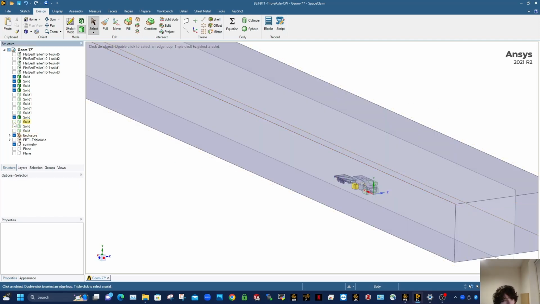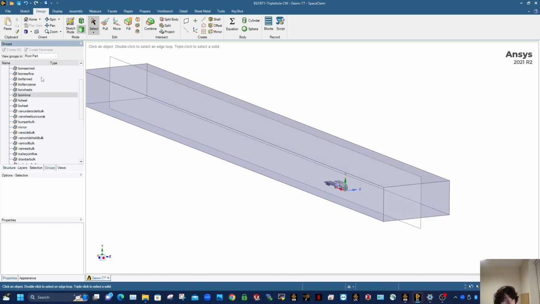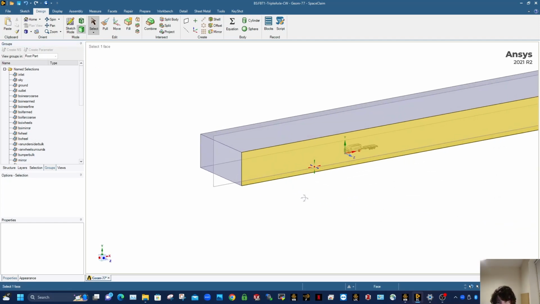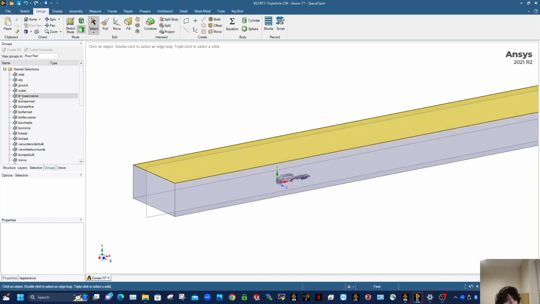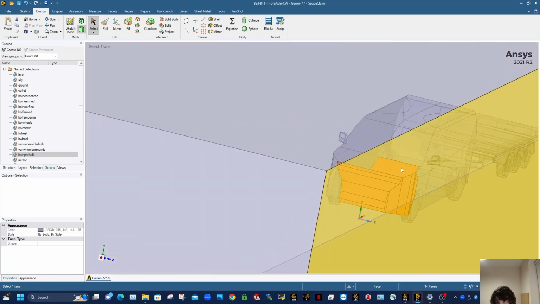Now the next part is pretty annoying. What you'd have expected is that when you have all that stuff mirrored, your name selections will also have mirrored. So this is possibly the most time-consuming process of creating a crosswind study from the starting point that we started with here. So as you'll see, if I look here at my bumper bulk, you see that it hasn't perfectly mirrored. The bumper bulk would have been the right side there, but it hasn't mirrored over on the left perfectly. So I'll have to fix that and highlight that myself.